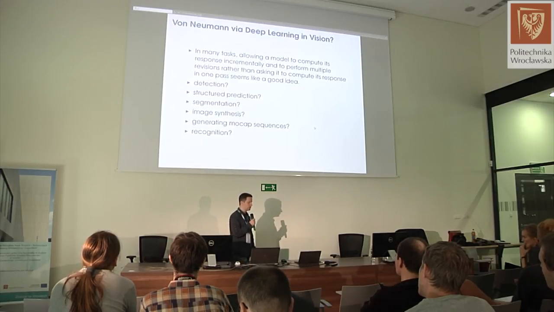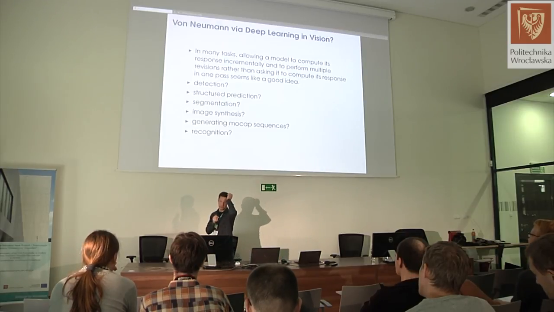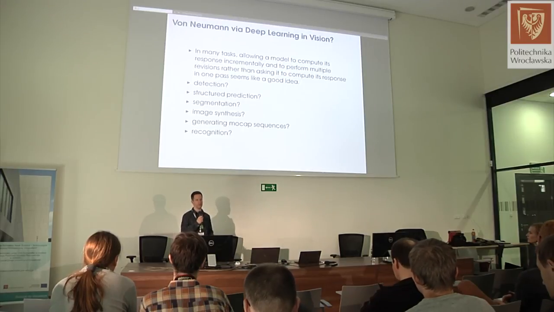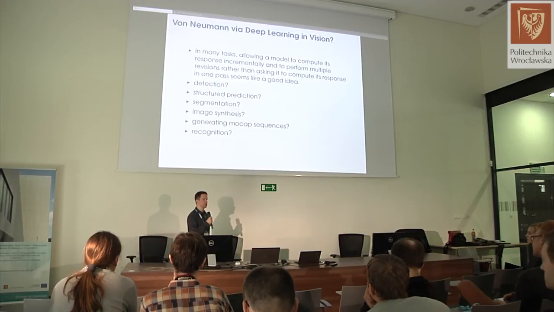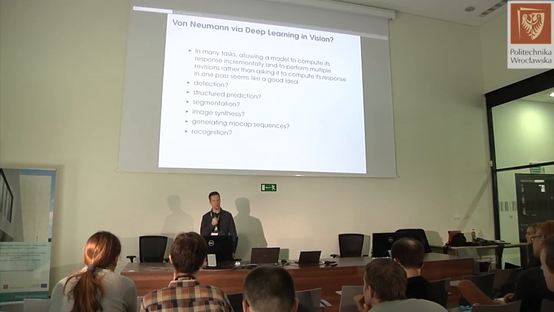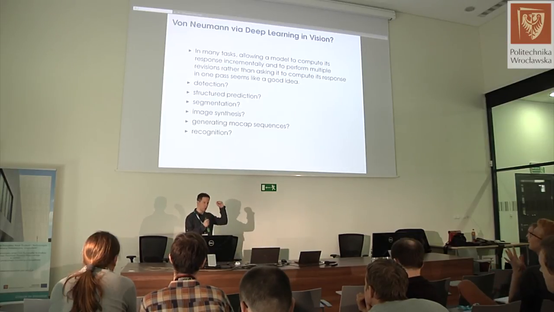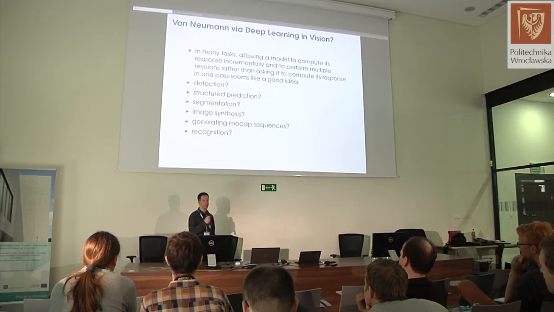So for example, the way to generate mocap sequences for computer games and stuff, automatically, it's not working very well, so computer gaming companies use more acted motion and stuff like that. It's working somewhat, but it's totally messy, and there's no pretty solution to it. And so now slowly people are embracing deep learning ideas by, for example, having a recurrent net that performs a motion, like walking, whatever.